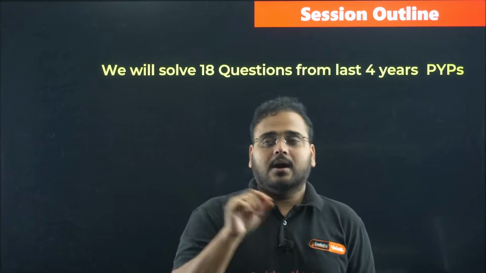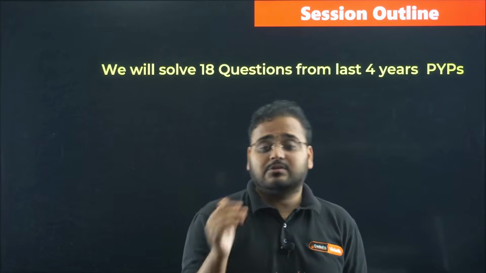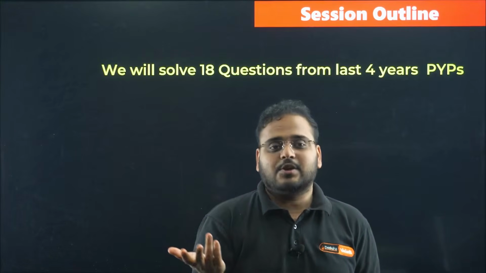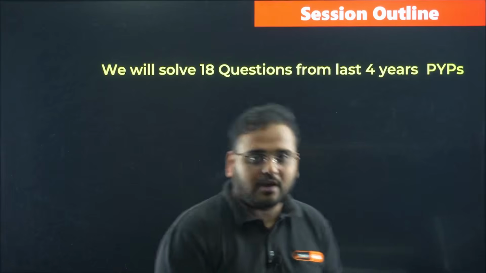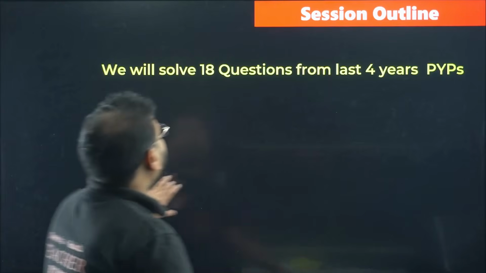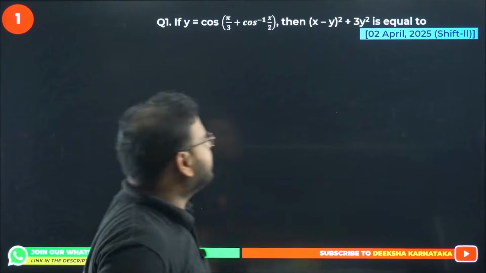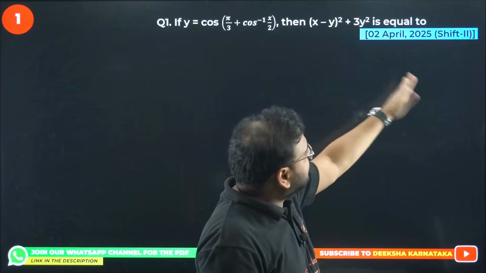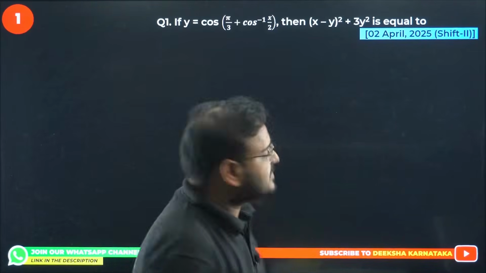Most of the questions are very easy, but a few questions are challenging, but it is going to be like that in any of the examinations. So let's solve the first question. The first question is a simple one. Let's solve it. It's the 2nd April, shift number 2, 2025 paper, a JEE Main question.